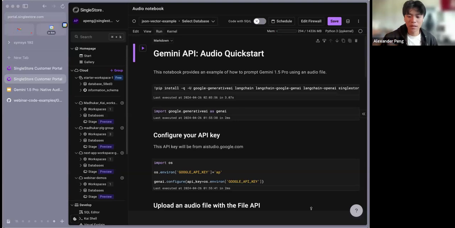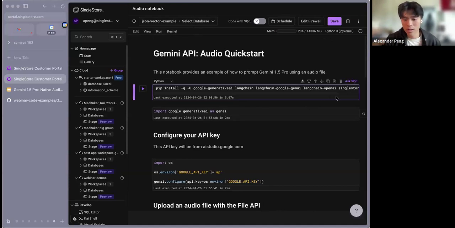Upload an MP3 file, have Gemini describe it for us. Then we're going to embed that description of the MP3 file and upload it to our SingleStore database. And we'll show just exactly how easy it is to get up and running with a SingleStore database inside of SingleStore notebooks here.